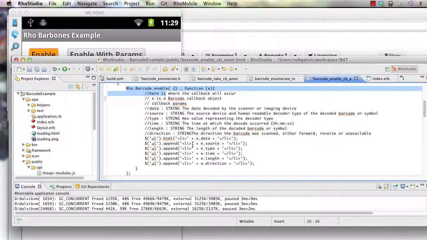It doesn't emit the laser. You won't see anything really happen. It's just enabling the button. So when the button is pressed and the barcode is decoded, this callback function will get kicked off. So I have it pressed.